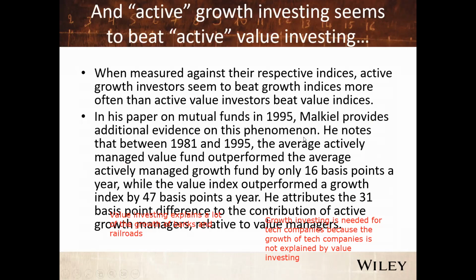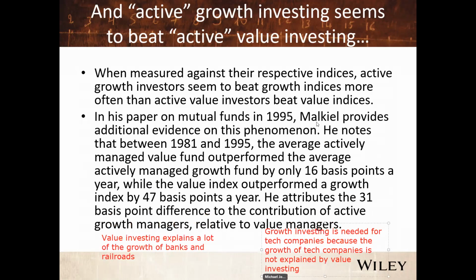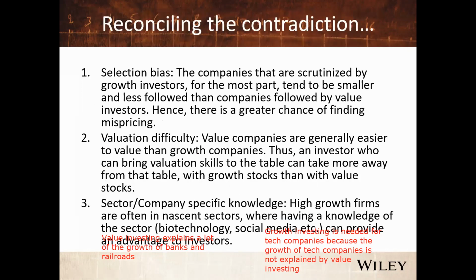So when measured against their respective indices, active growth investors seem to beat growth indices more often than active value investors beat value indices. So here, between 1981 and 1995, the average actively managed value fund outperformed the average actively managed growth fund by only 16 basis points a year. So the difference is related to active growth managers. So active growth managers, they provide a lot of value in this case.